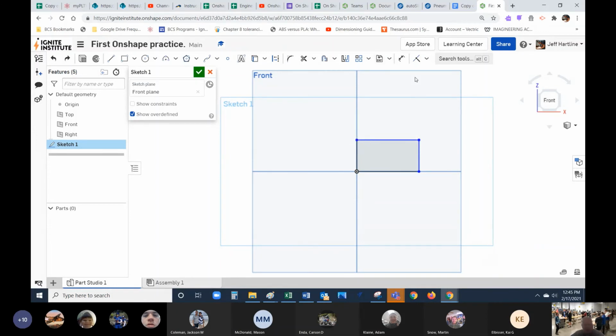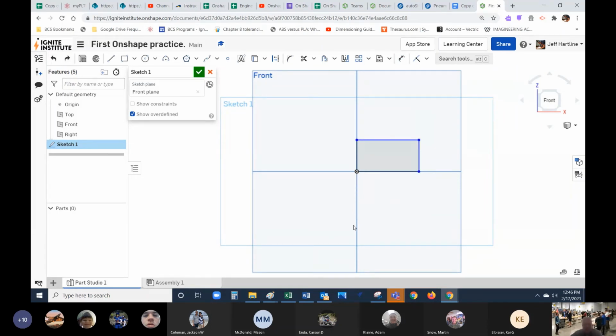Now, you guys don't worry about dimensions yet. I'm not concerned about dimensions. That's for another day. If you're curious, it's right up here. Dimension, click on it, click. You can change it to 1.5. I can change this one to 2. I can make a rectangle, I can change it. You don't have to do that, but that's where it is if you want to.